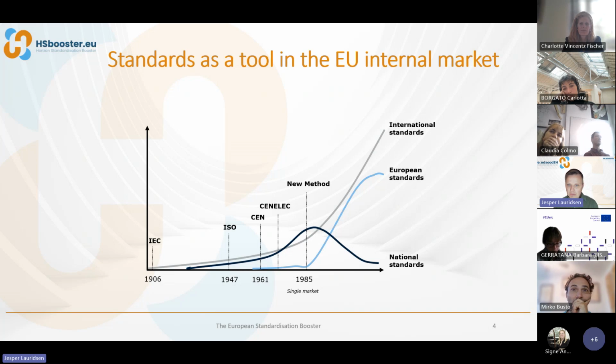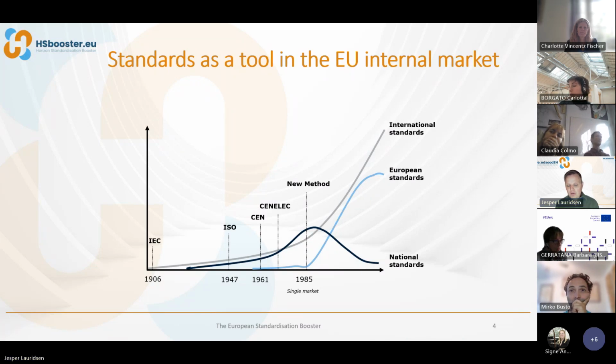If you look at the place where it says new method from 1985, that's where the European Commission wanted to start the European single market. And that was the time when they were starting to think about doing regulation instead of directives. When you have a directive, each country has to implement that directive into its own laws. But by then, they started to think we need to have regulation at European level directly to each country.